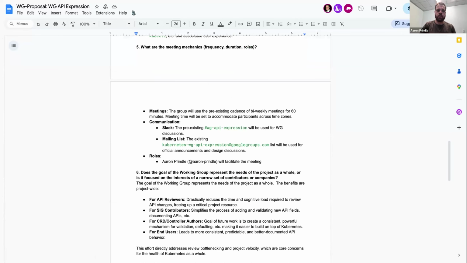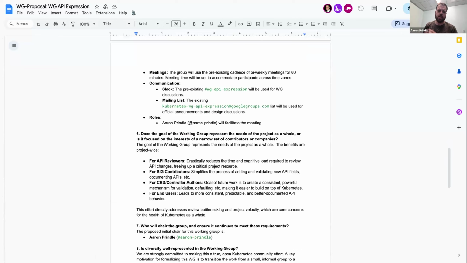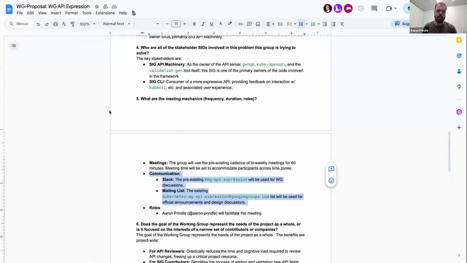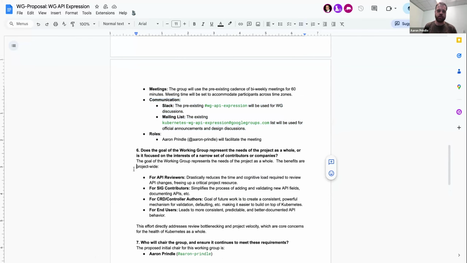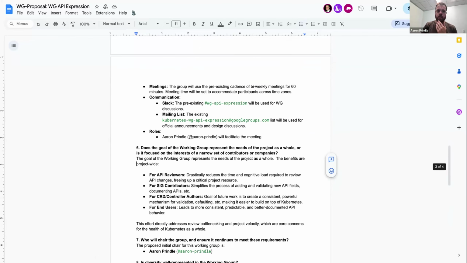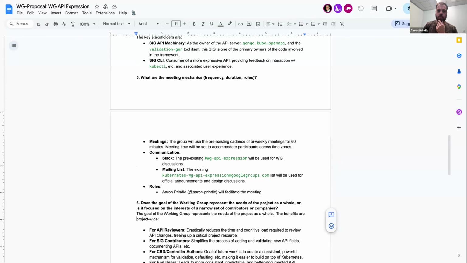I think the call to action would be to reply to the email on dev@Kubernetes that is related to creating this work group, because the interest makes it possible to make the work group. So if you're interested in being a part of that, please reply there. I'm happy to talk more about this, but I just wanted to state the goal, post the proposal there, and see if there are interested folks. Happy to answer any questions.